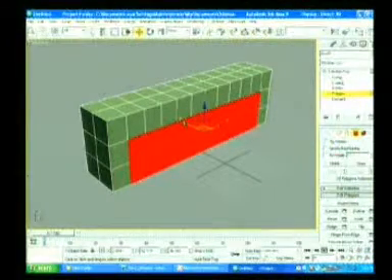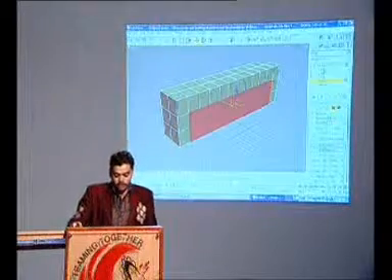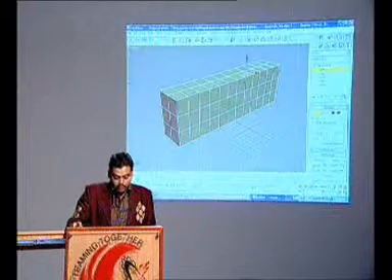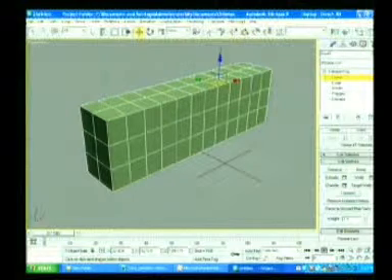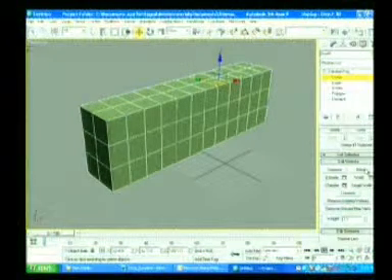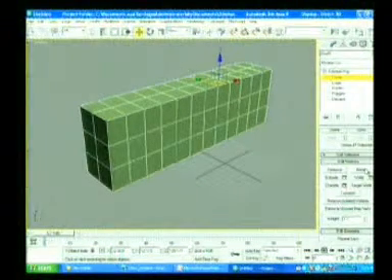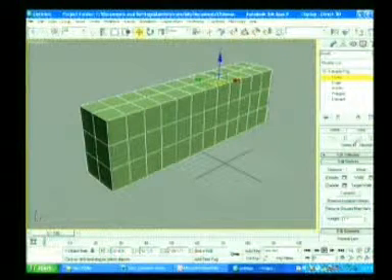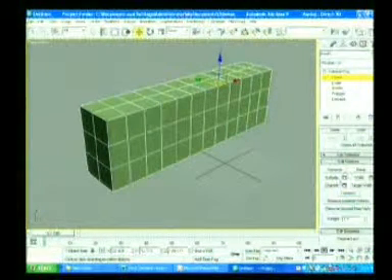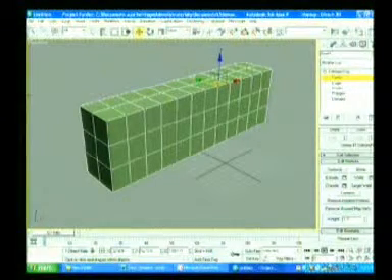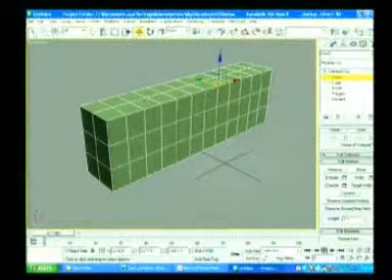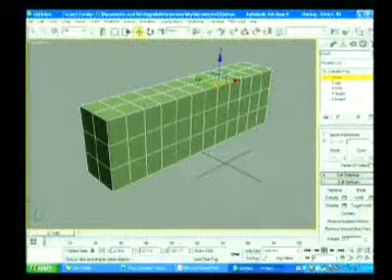Whatever we are selecting, if we are selecting the vertex, we have the parameters of vertex here, that we can remove the vertex or break the vertex, break the segments connectivity, or extrude the vertex or weld the vertex. We have to join the vertices.